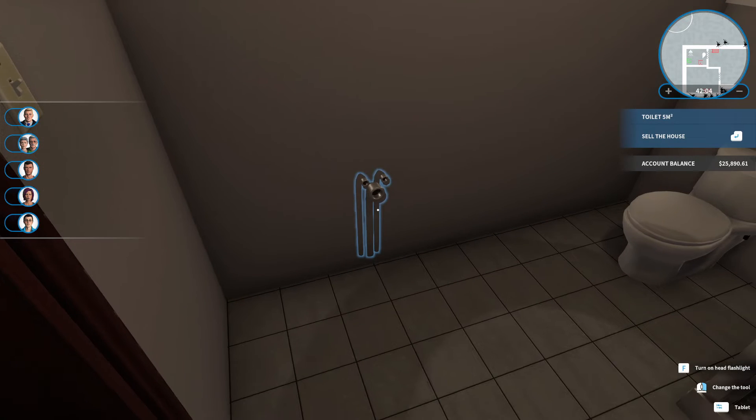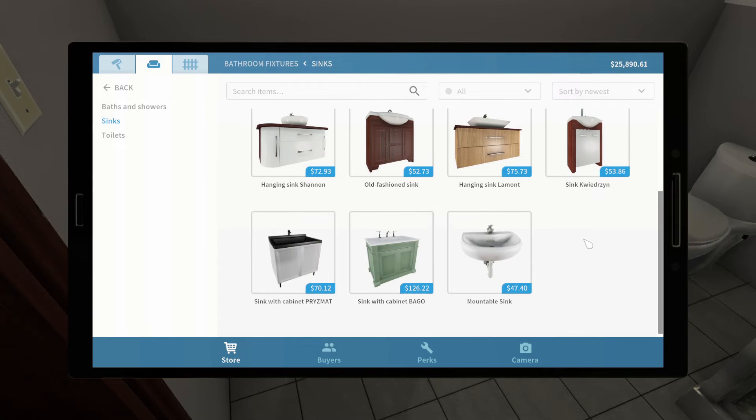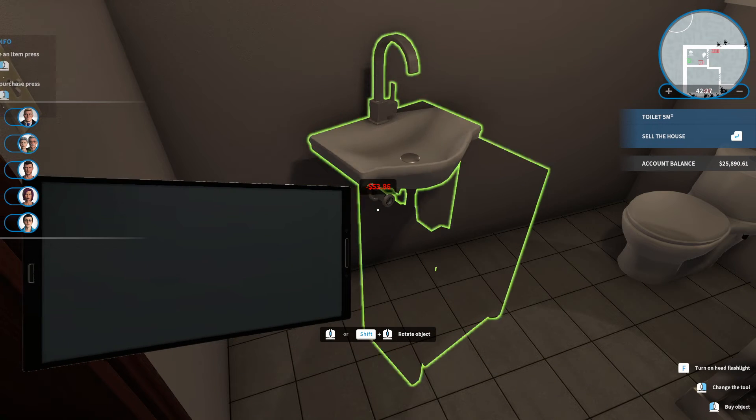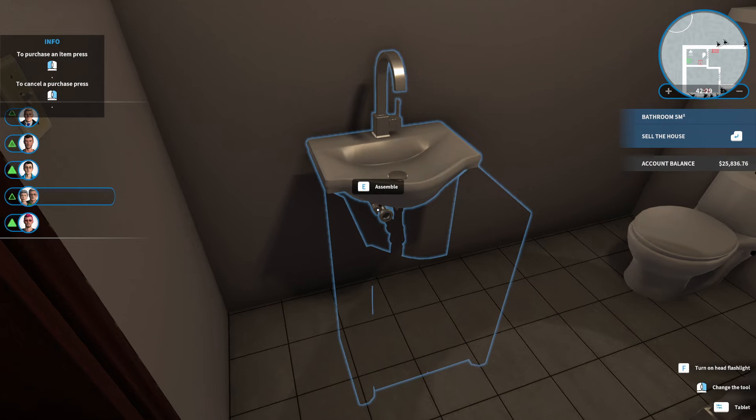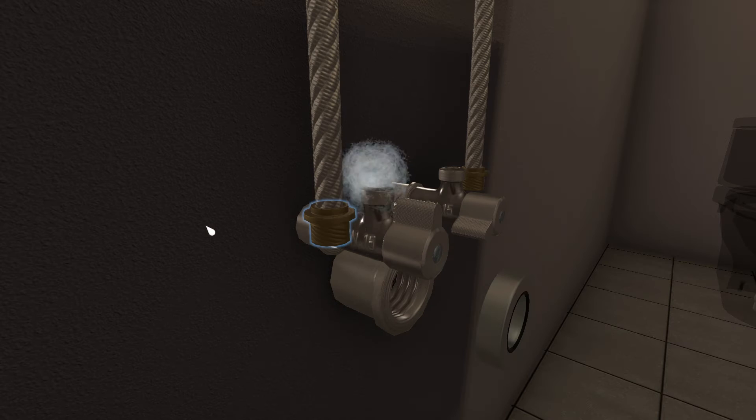Then we need this right here, which is the sink I guess. Let's go to sink — it does not have to be this, I don't really like this but I think it would fit better. White wood, gray, white — yeah, we'll just do white. And it can fit there. It would fit better because the other one was just too much.